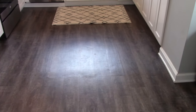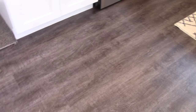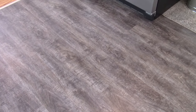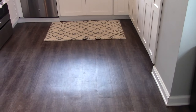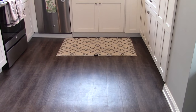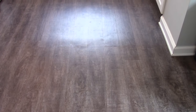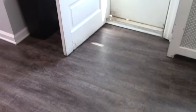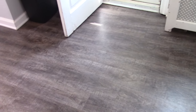It smells a little bit like vinegar in here, but it's not that bad. And I actually noticed how clean they are, and they're really, really shiny. So if you're looking for a laminate floor home remedy, you could try that. If anyone knows any other options too, definitely tell me in the comments below, because I have no clue if there's a specific cleaner that you're supposed to use on the floor. So definitely let me know.